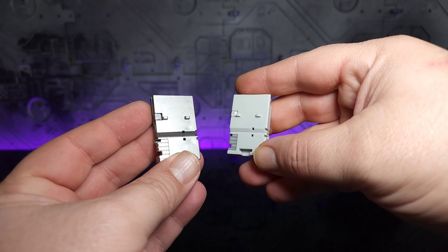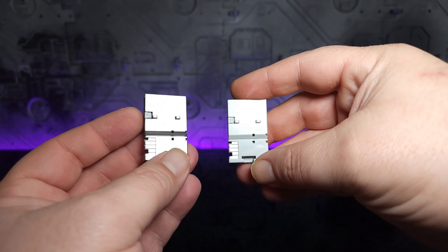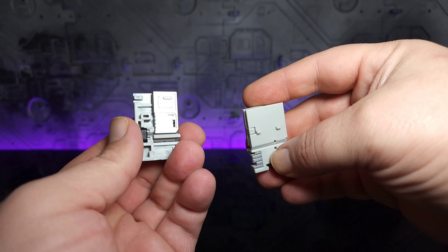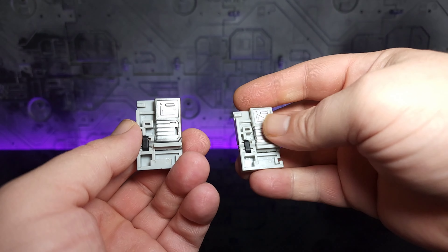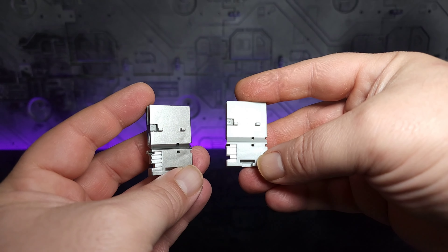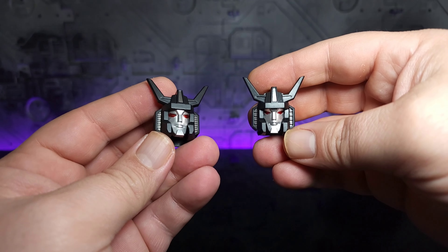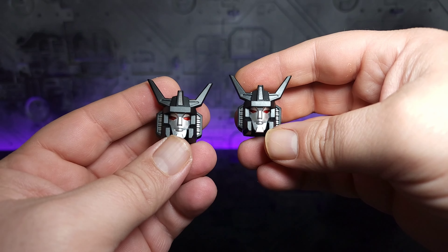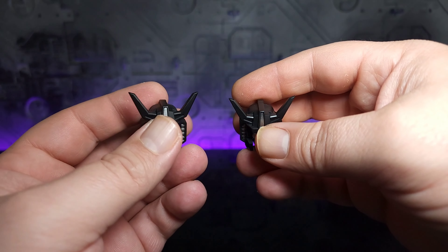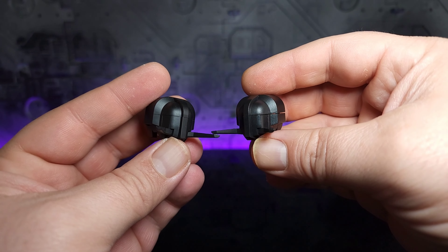Probably the biggest difference in the box set is visible here — these are the shoulder covers for the toy deco. Where the original is just gray plastic, these are actually painted in a very nice silver. The back side is unpainted, but it's definitely an improvement over the original. Here we have the toy deco heads — same decoration with silver paint and red eyes, both look really fantastic, but the matte finish comes through clearly with less shine and fewer imperfections.